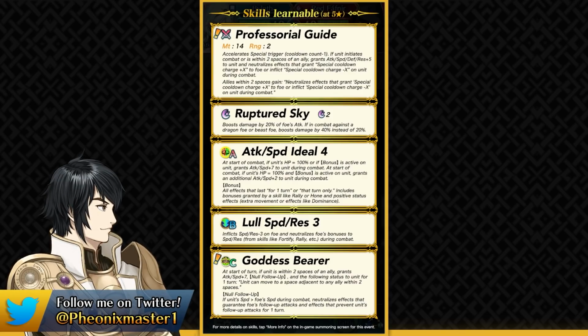Then she has got Ruptured Sky, and Ruptured Sky, we have seen this on Byleth, she doesn't really get Sublime Heaven, so she cannot really pierce through the damage reduction like legendary male Byleth can. And in that sense, I feel like legendary male Byleth is going to be a bit better nuker than female Byleth, but still female Byleth has got really unique support in her weapon. And Ruptured Sky cannot really be pre-charged because she's got Goddess Bearer as her slotsy skill, so you cannot really run Time Pulse. And Goddess Bearer is also another really solid skill.